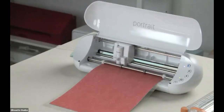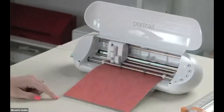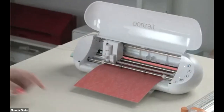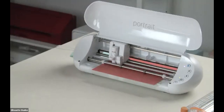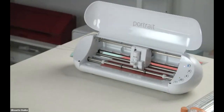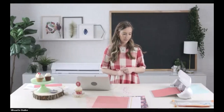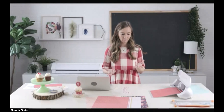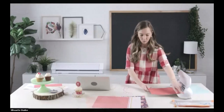Oh, yes. Okay. So here at Silhouette, we actually have 3 different kinds of mats. I'm using the standard, which is great for cardstock, but we have also a strong tack mat and a light tack mat. And they're actually all in stock right now, which is super awesome. So if you're looking for some mats and you've been waiting for some mats, you can get those right now. So the strong tack mat is awesome for cutting fabric, foam, chipboard, even leather, things like that. Materials that are thicker and might require a little bit more stick and hold when you're cutting it.